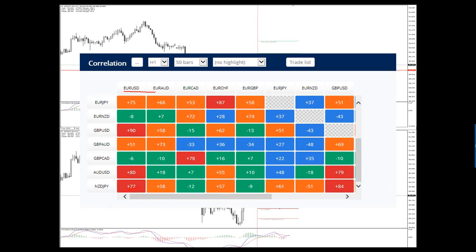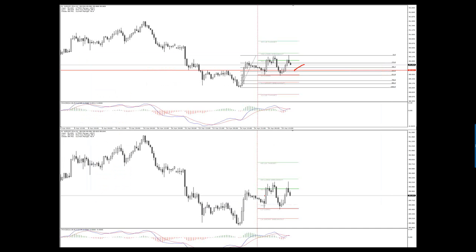Okay, so guys, euro dollar and New Zealand yen were moving in the same direction throughout this day. That is why I'm putting 50 bars here. If you change it to, let's say, 200 bars, these numbers would be different. So basically, it's a red quadrant, it's high correlation, and look, when euro dollar went up, it went good for our trade because it rejected from this point, guys, and it went 50 pips in profit, as our analysis showed.